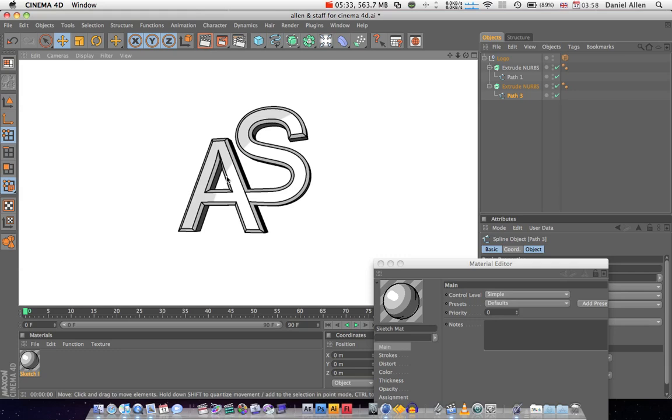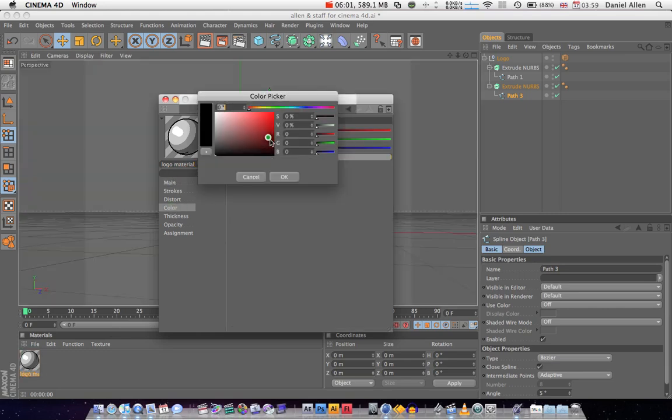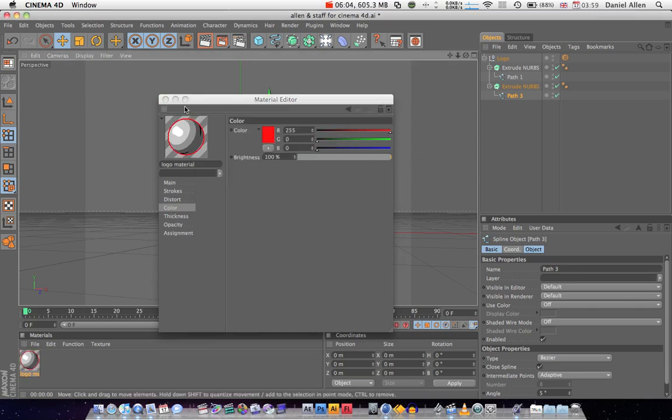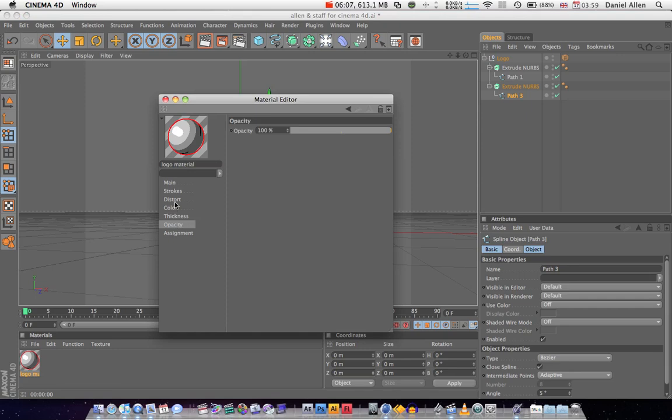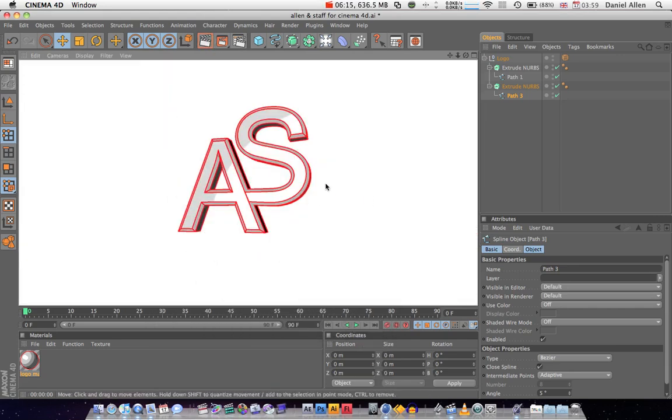As you can see, there's still a line there, but you're always going to have that line unless you do it as a single path. So that instantly looks a lot better. And this is just the default sketch material. I like to use this floating materials editor panel rather than the attributes panel. But it's pretty cool. We can call it logo material. I probably spelled that wrong. And then under color, I can change it to like red. Oh, I see. Wow. I haven't really messed around with this much, but there's lots of cool stuff here. It's pretty cool. So lots of options.